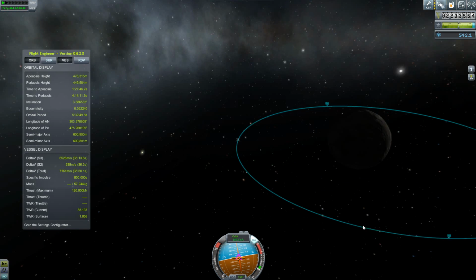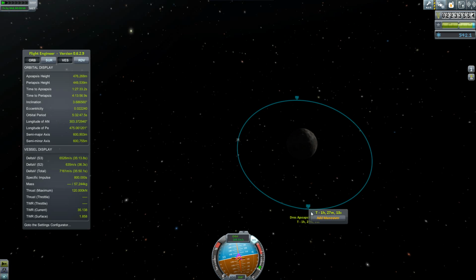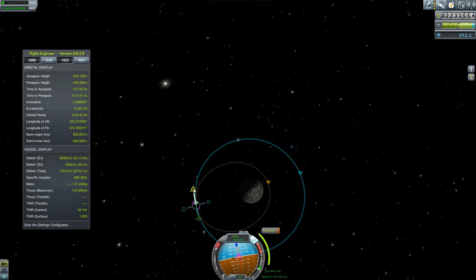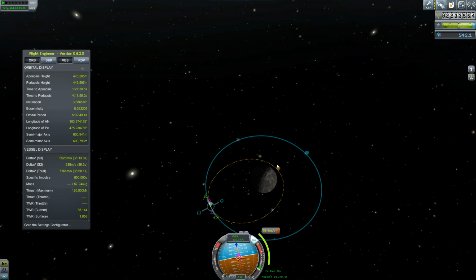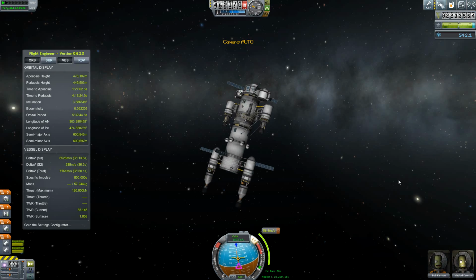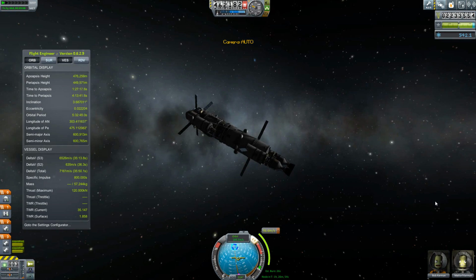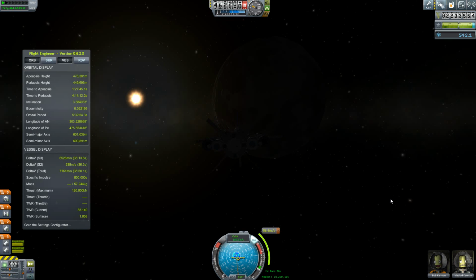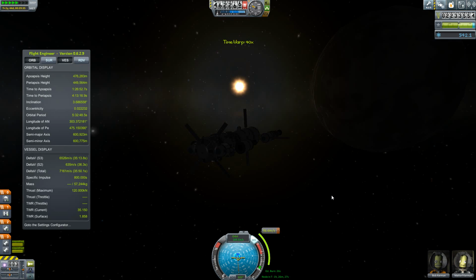I think so. Alright, so the only thing left to do is get this thing down to, oh, I don't know, we want to get some kind of low orbit. 50. Let's try 50. Just basically getting us in a low, circular orbit. That'll help us out. We can get that low orbit data.